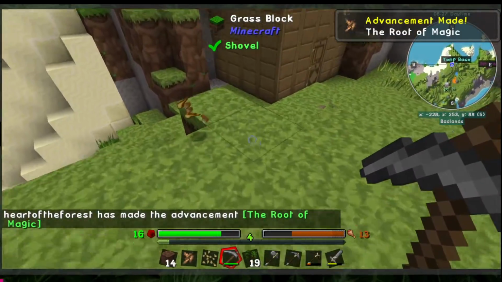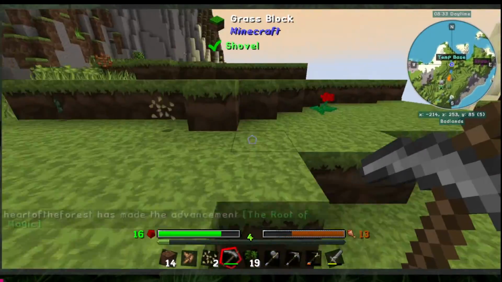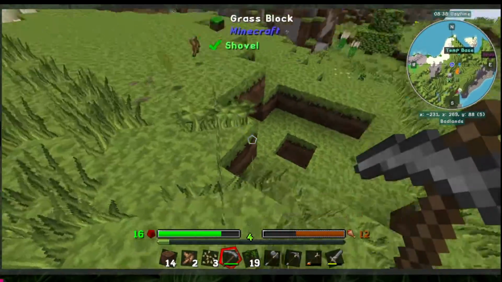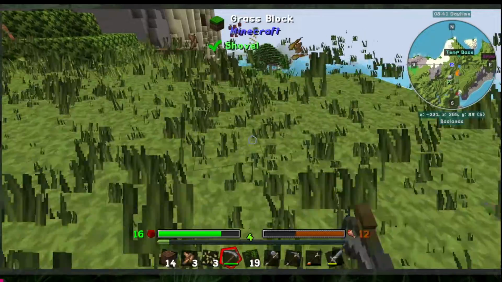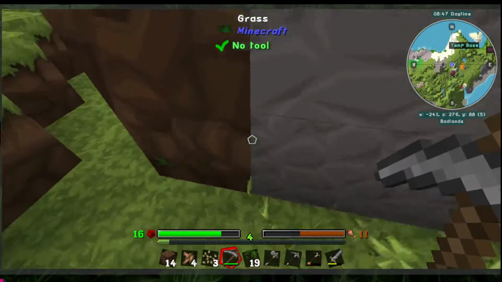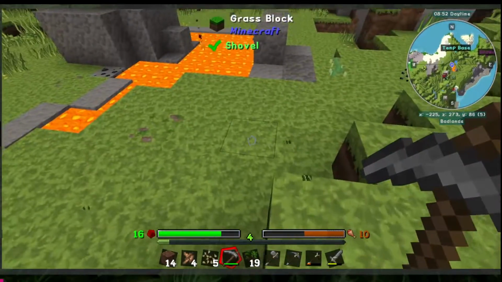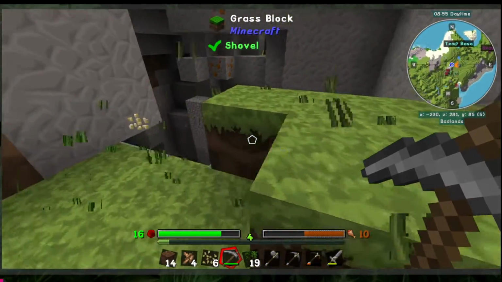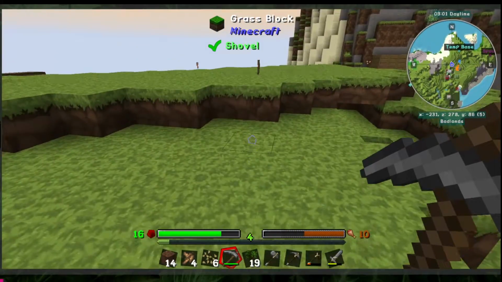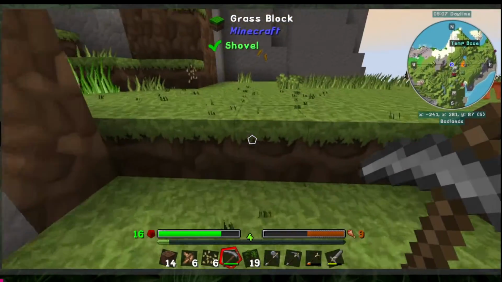I love this tool so much. I'm glad I started with it. Starting with the scythe. Hey, Mr. Crab. I could build something better here since it's where my spawn is. And this is a good cave system right here. I don't know what to start with. Something simple.